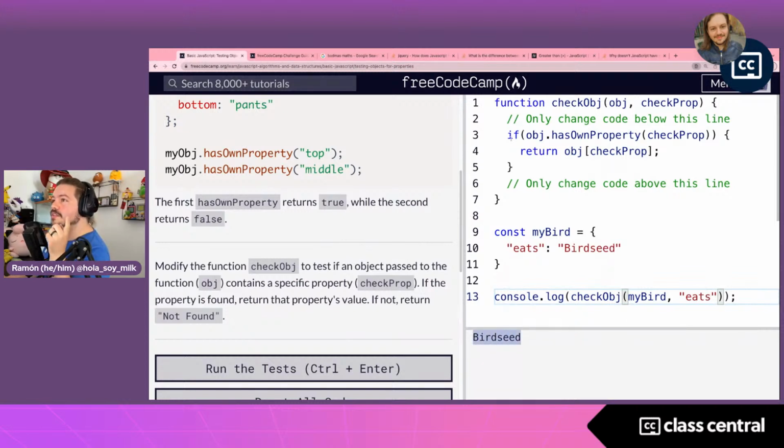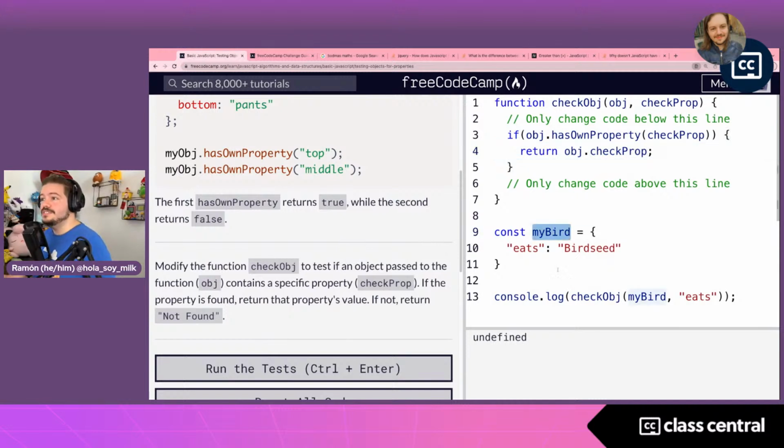Why? Because on line 3, if object has own property checkProp, then we return object with checkProp. Now, why are we using bracket notation here instead of dot notation? Well, the property name or the key is stored inside checkProp, which is eats at this time. So if we just do object.checkProp, this is going to give us undefined. Why?